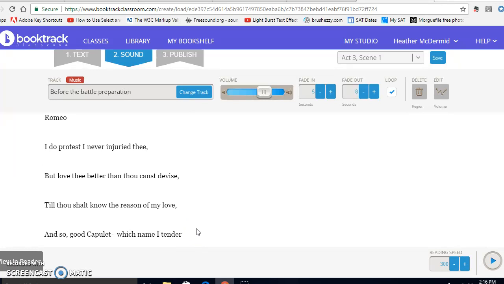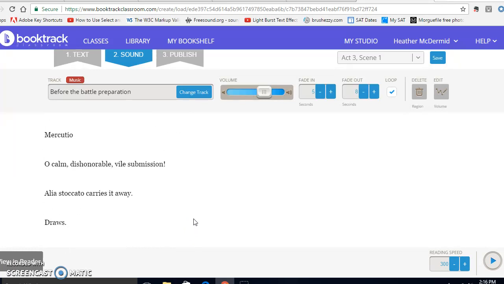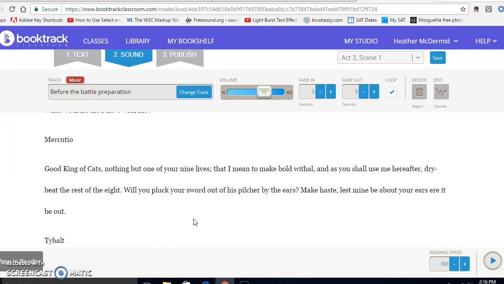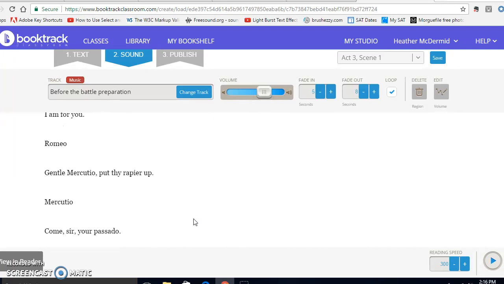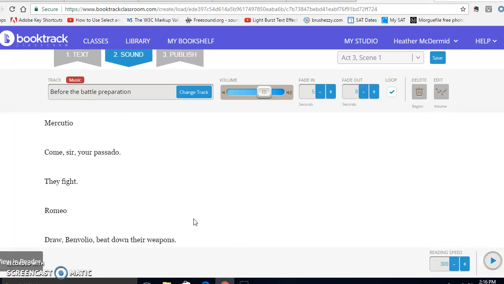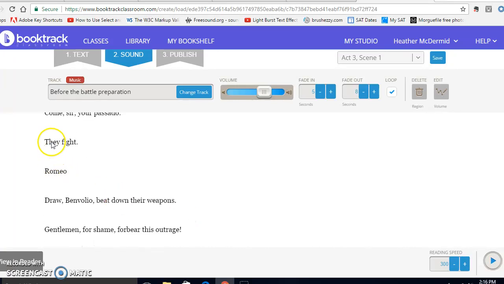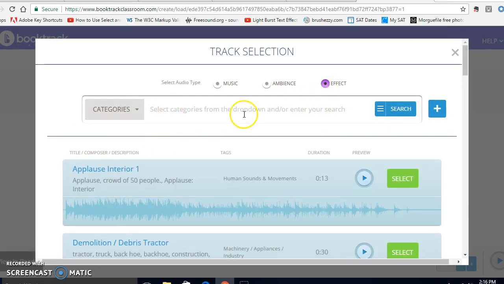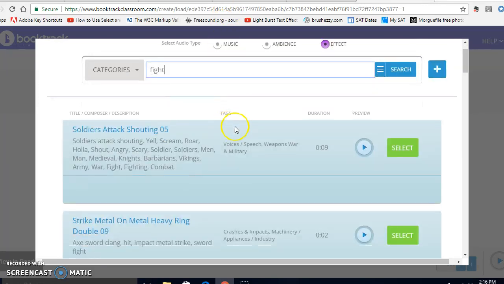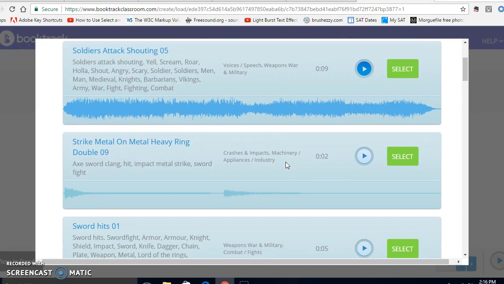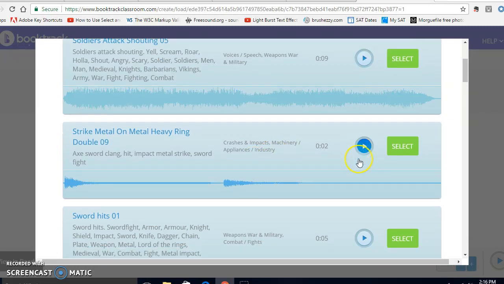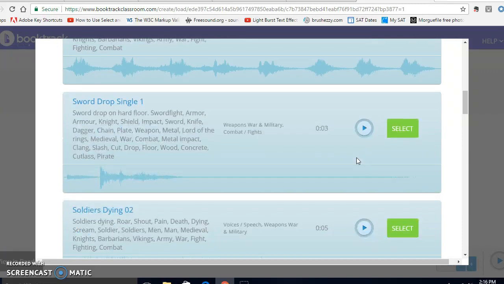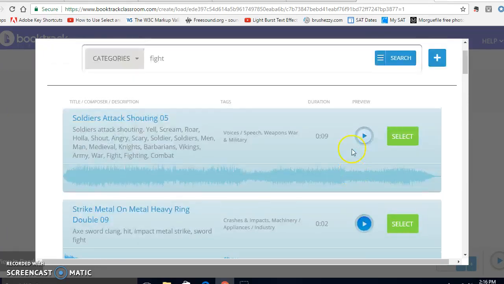So I want to show you that you can add effects. So for example, I could highlight They Fight, and I want to add an effect of fighting. Maybe I'll add this one.